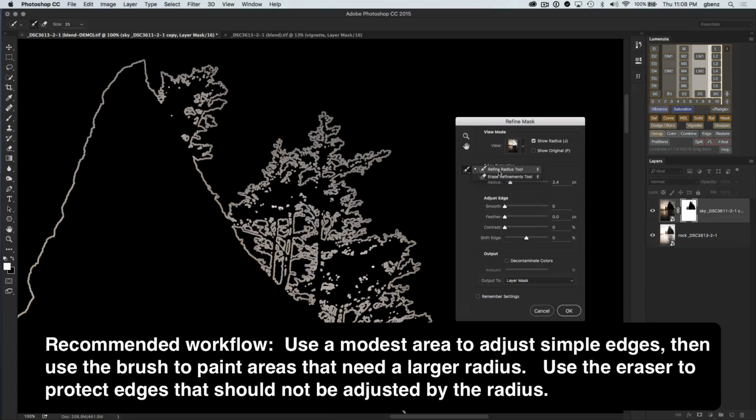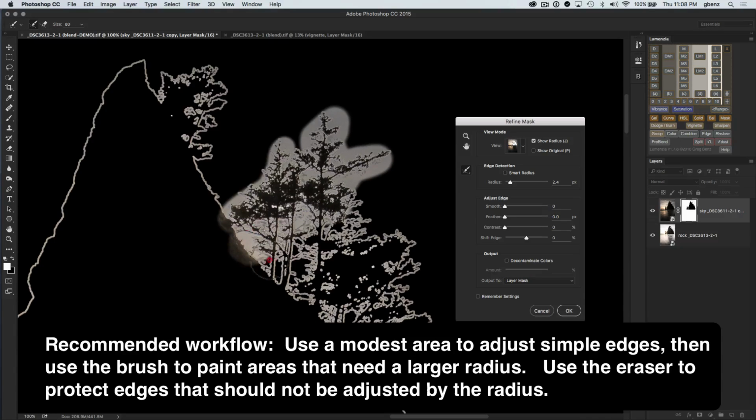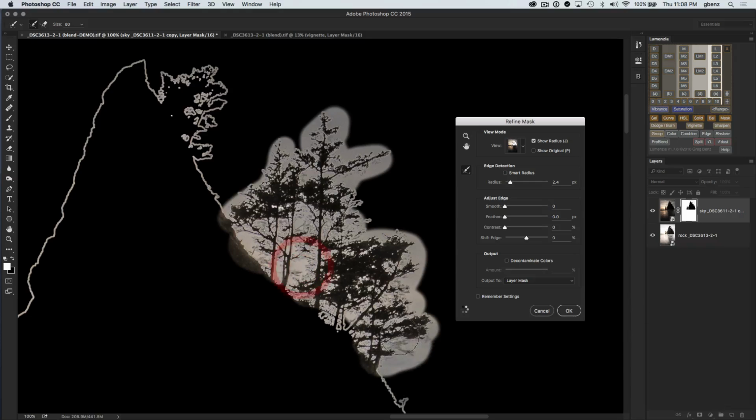So there's the refine radius tool, which is the brush, and the erase, which is going to undo that. You can actually just always leave things on the brush and then hold Alt to get to the eraser. So if we want to paint in extra areas that we want to adjust, and I'm going to use bracket keys to adjust this here, we literally can just paint, and we're telling Photoshop, despite whatever you found with a radius, go look in these areas that I've painted.